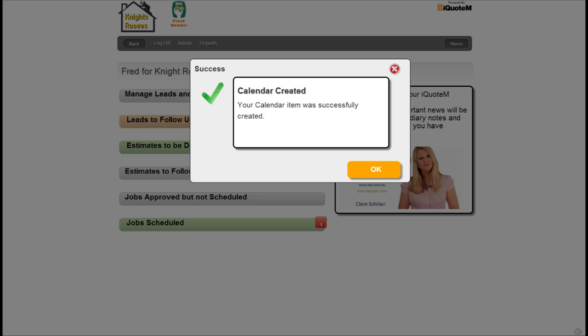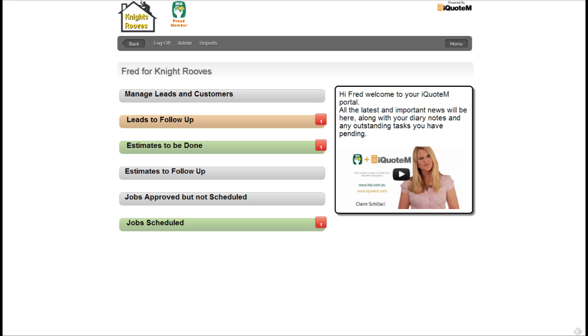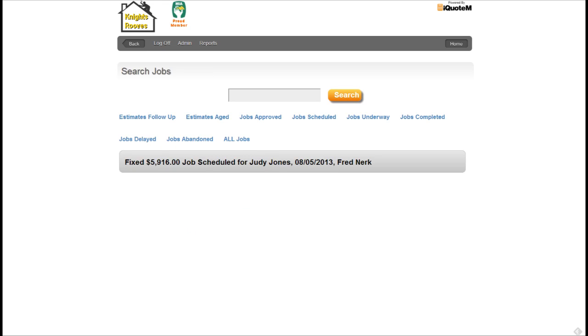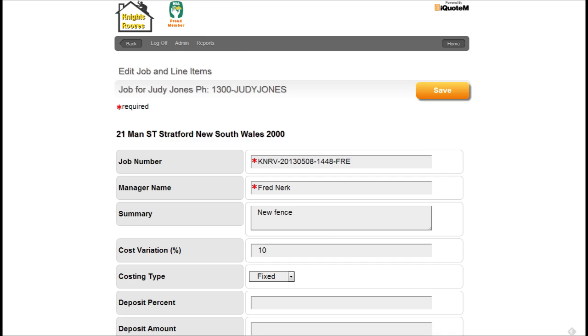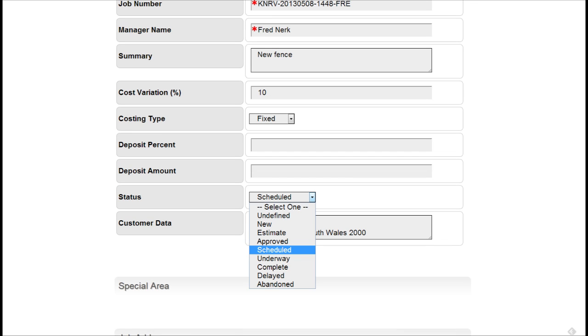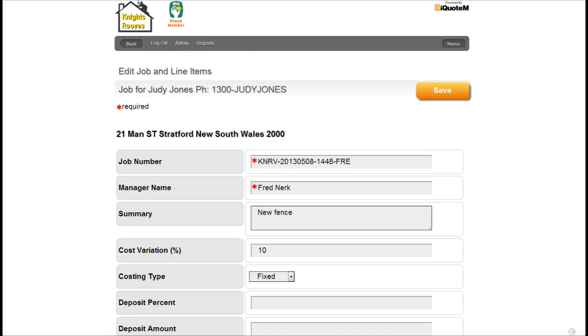And this is, as I said, going to put the calendar item into our company's schedule as well as send Mrs. Jones an email. Now, if we look at that schedule area, we find Judy's job. Now we'll leave this job in Job Scheduled until the job is complete. So about once a week, my staff will go through scheduled jobs and look at the ones that are completed. We'll click Edit, and when the job's completed, we'll basically change the status to Completed and hit Complete. Scroll to the bottom, everything looks good there, and then we'll just click Save at the top.